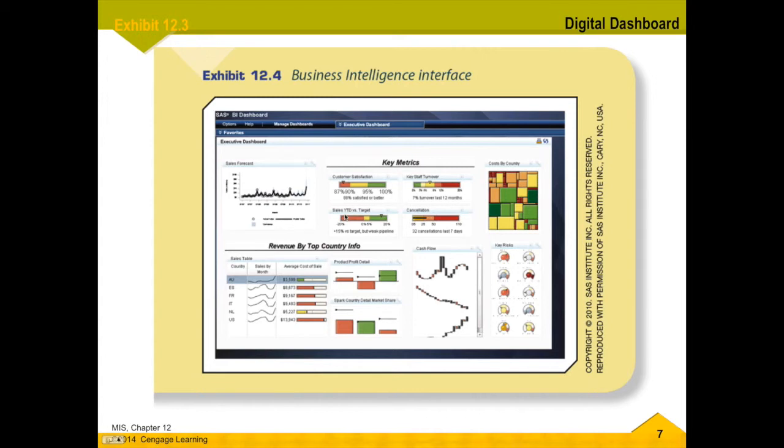And you could just glance at this and see that, for instance, customer satisfaction actually is not doing as well as you might like. It's somewhere between 87 and 90%. Key staff turnover is in the warning, the yellow area. Again, 7% turnover in the last 12 months might be a cause for concern. Cancellations, there have been 32 cancellations in the last 7 days. That seems to not be critical, but it's of a concern. And despite all this, though, your sales year-to-date versus your target looks like about 17% above where you really hope for it to be, and that's good. But an executive could look at a screen like this and very quickly have a feel for how the company is doing.